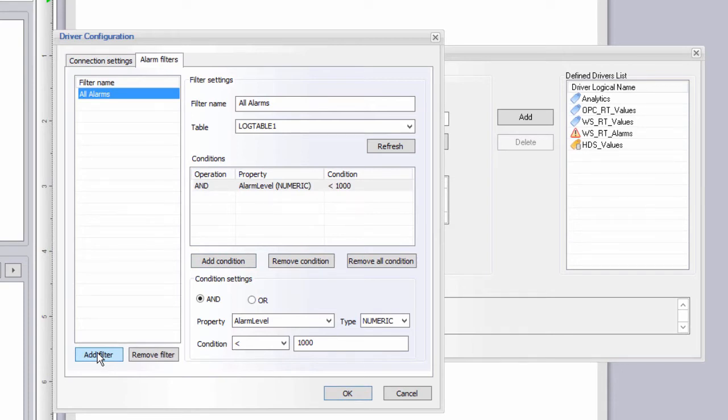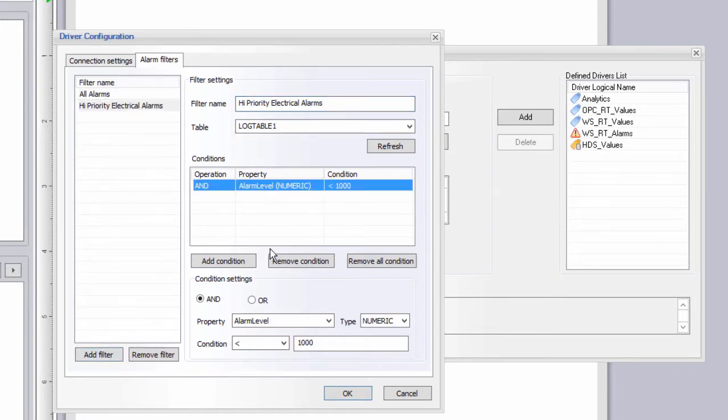Let me add another alarm filter, but this time to filter out only high priority electrical alarms. So, first I'll create and add a new filter name, and give it the name High Priority Electrical Alarms. Then I'll add two conditions, the first being alarm level less than 10.